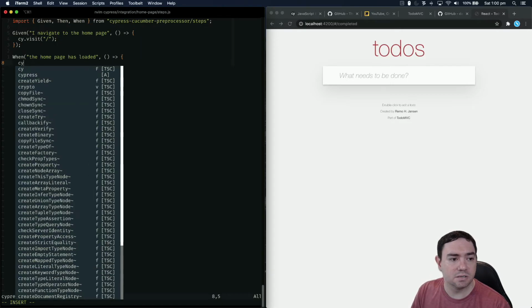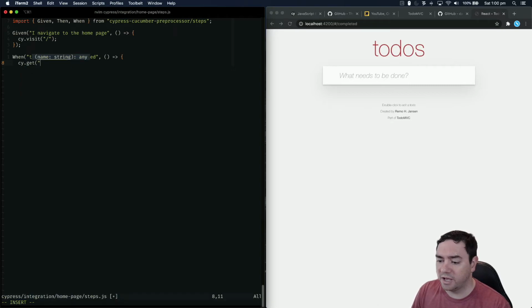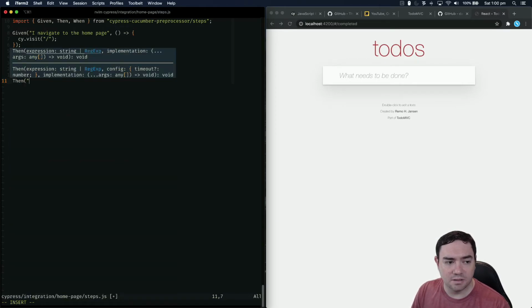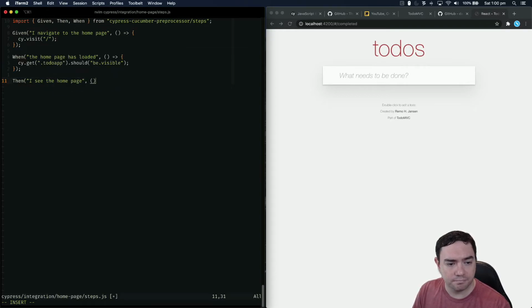So for us, the home page is loaded when a class on the page called todoapp is visible, should be visible. And the last step is the Then, and that is I see the home page. And there's a couple of elements on the screen that are going to prove that we're seeing the home page.